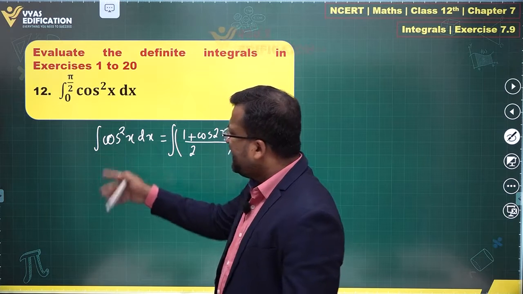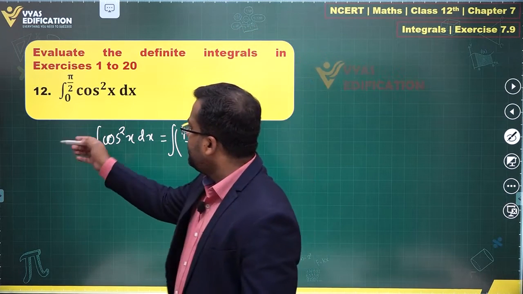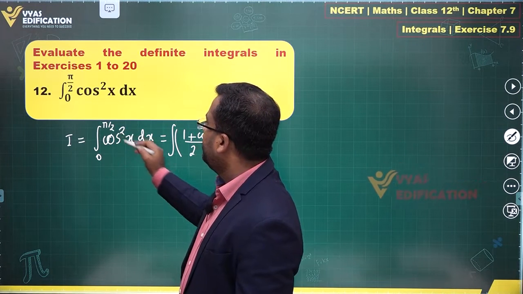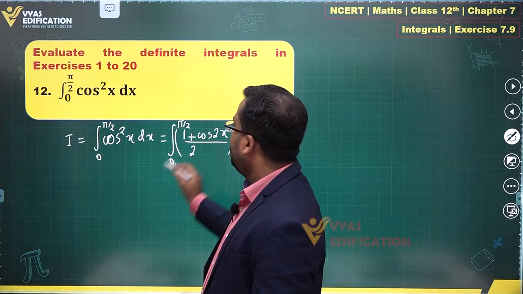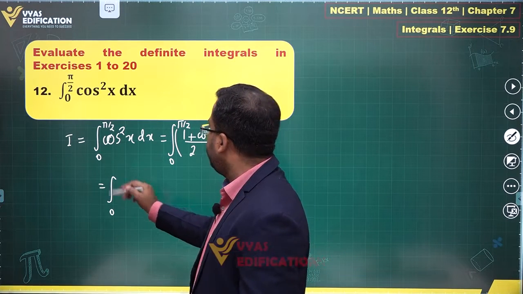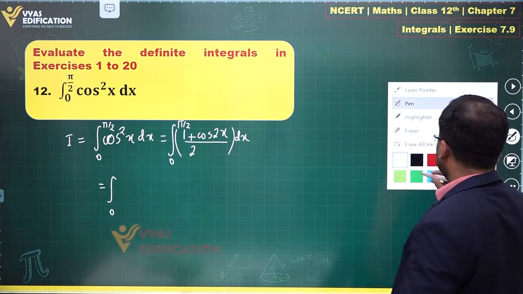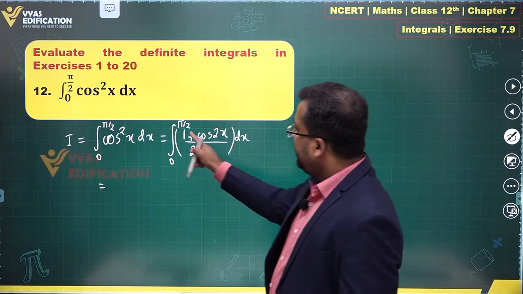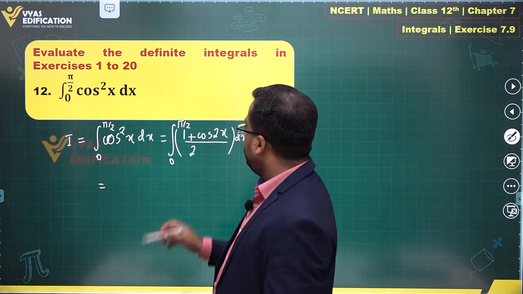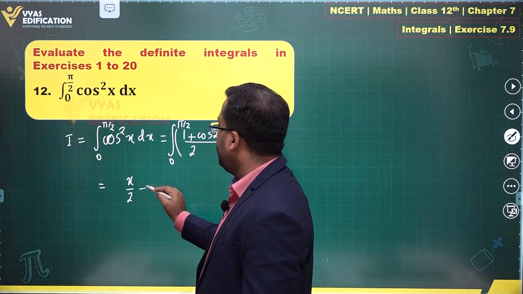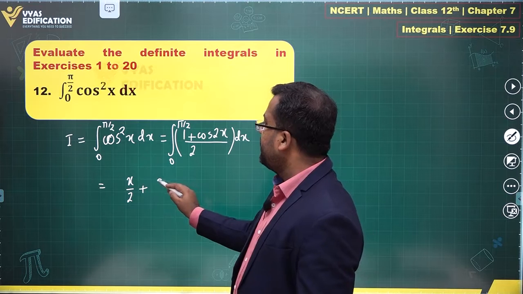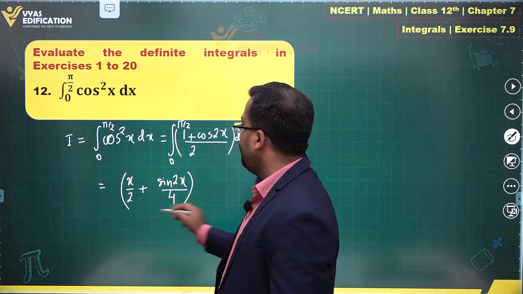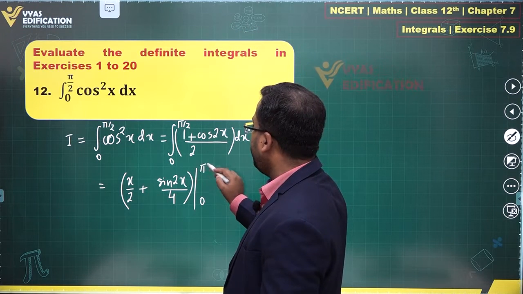We can use the limits also over here and maybe go ahead with the limits. I will be equal to 0 to pi by 2. Let's write this as this. And this further becomes integral from 0 to pi by 2. We can integrate at this stage, so there is no need of the integral sign. The integral of 1 by 2 will become x by 2 plus the integral of cos 2x will become sin 2x by 2. There is a 2 already there, so this becomes this by 4. From 0 to pi by 2 is what I have.